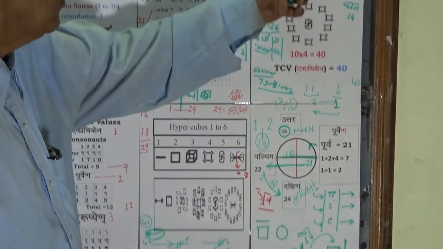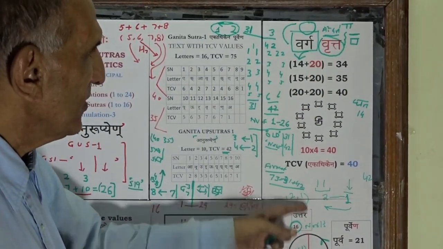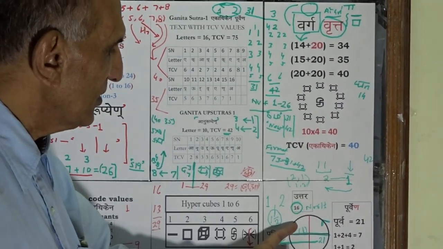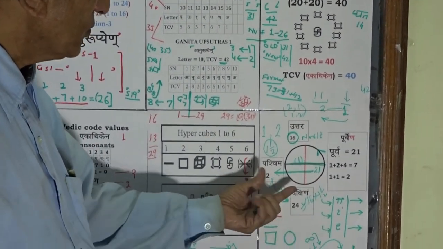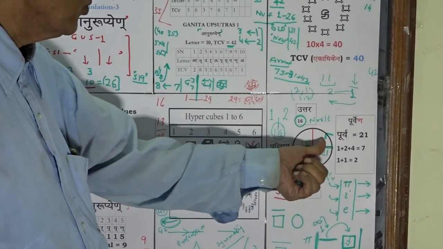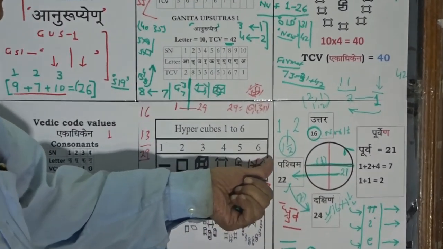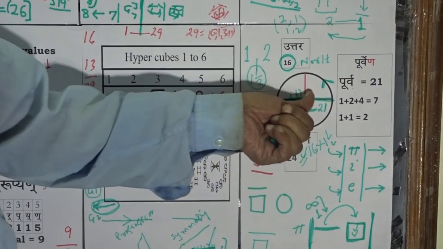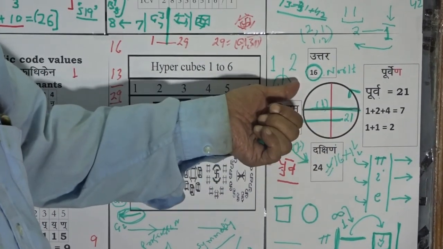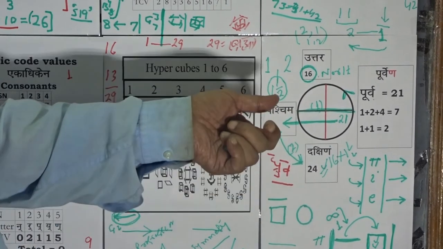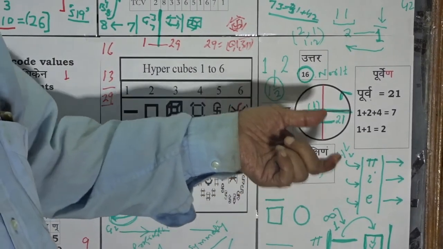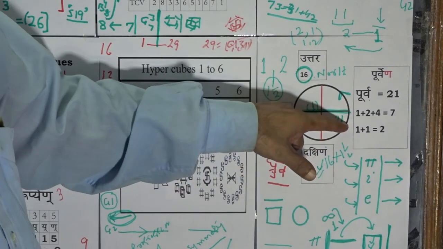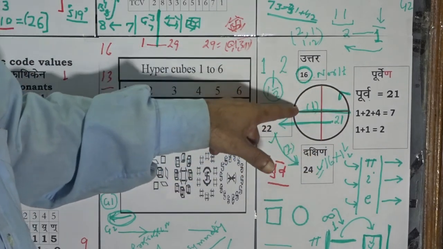So ved vrit is going to be, so from varg to vrit and vrit to ved, it is this vrit format. So going from east to west along the principle of Ganita Sutra 1, one more than before, a linear progression, and further when it is augmented and supplemented by the rule of proportionality and symmetry of the Ganita Up Sutra 1, then we will be along the circumference format.